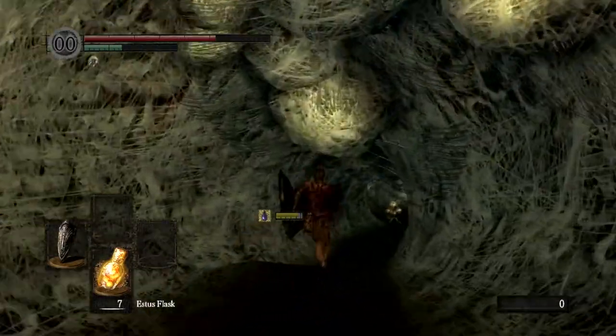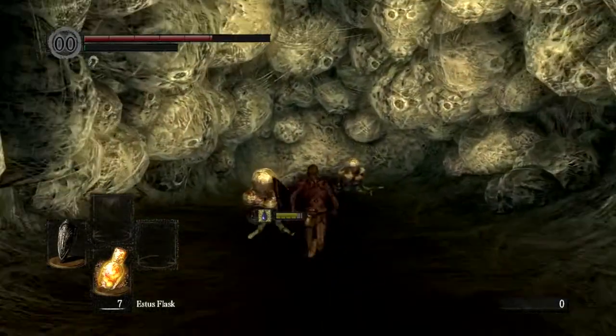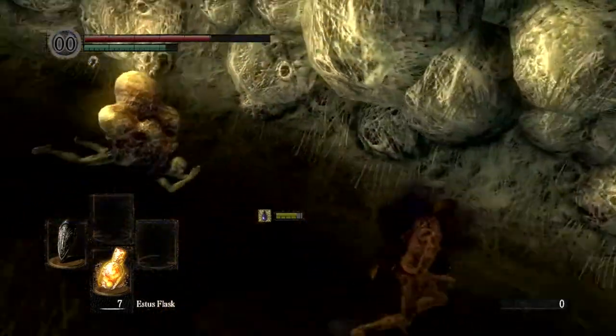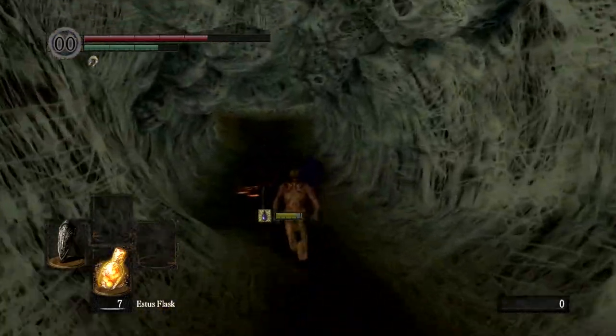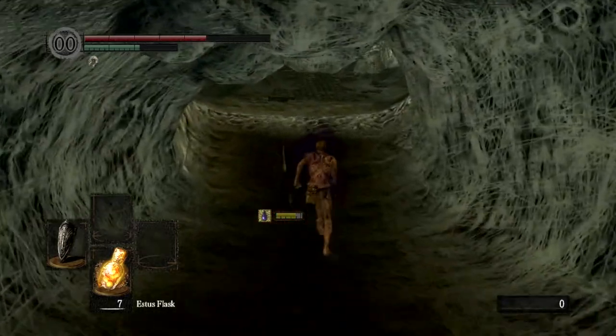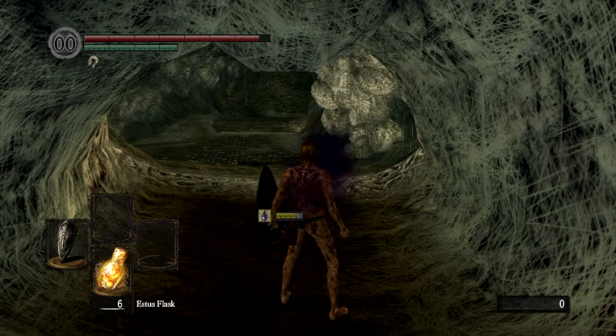Enemies will not follow you into here, or at least they won't follow you far, and you just follow the set pathway, and you'll end up in front of the boss of Blighttown, Mean Lady. And that is how you skip going through Blighttown. Like I said, alternatively, there's a bonfire to your left, and I'll show you how to get there real quick.